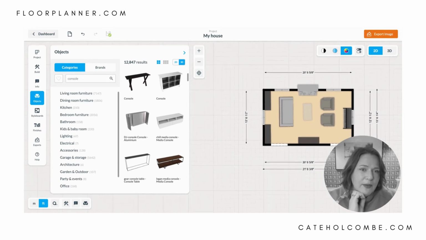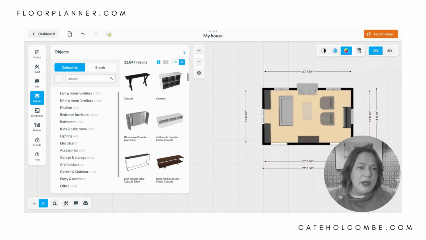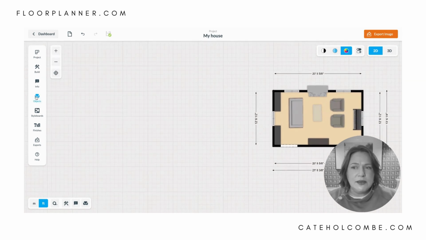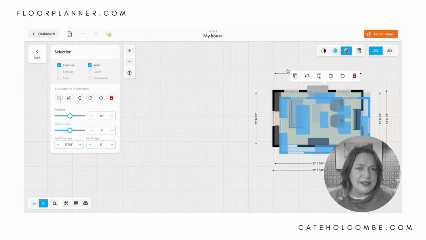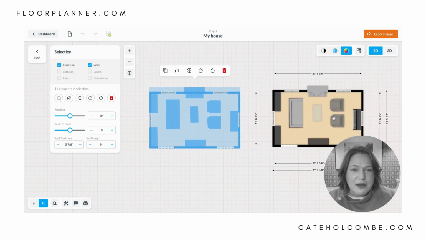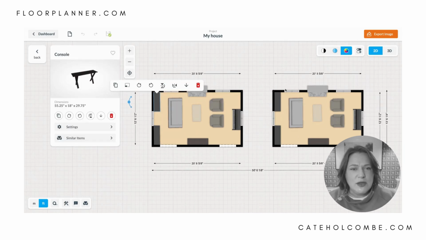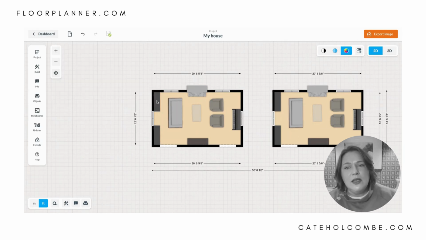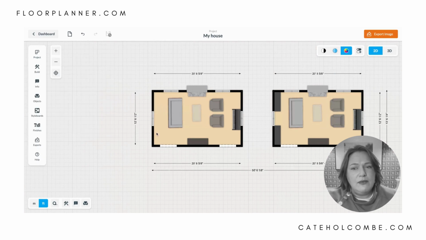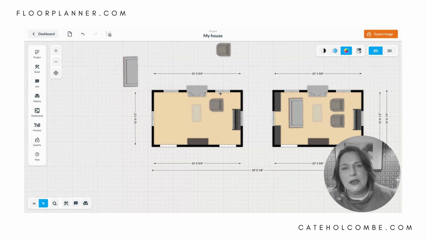Now let's say you wanted to play around with an alternative scenario. We are going to move this floor plan over a little bit to give us empty space. I'm going to hold down the shift key and click with my mouse and drag to highlight all of those things. I'm going to duplicate them and bring them right over here, and I have a whole duplicate set to play around with. Like, let's say I don't want to forget this scenario. Let's say, what would happen if instead of a sofa, we did a sectional?